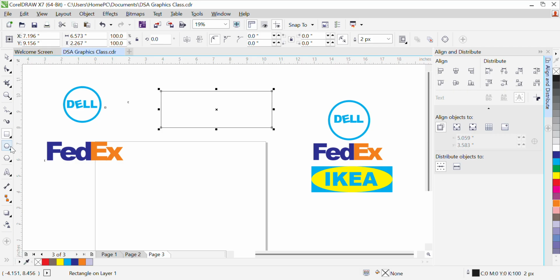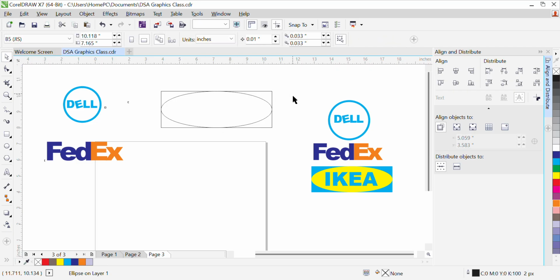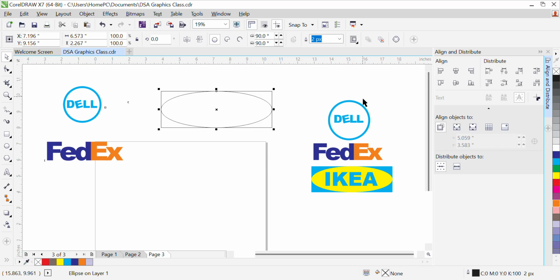Now we go back, we had kind of like an ellipse inside it. So we go to the ellipse tool again. Then you start from here to ensure precision. So we drag. Here we are. So now you go back to the pick tool and you give this color. This looks like color yellow.